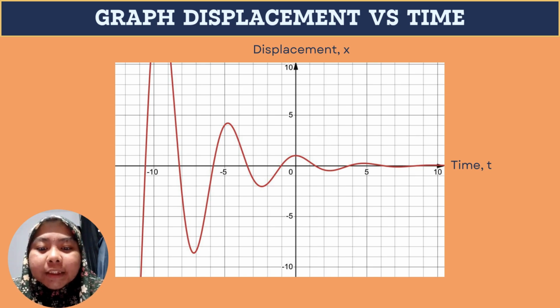To sum up this underdamped oscillation graph, our damping is light enough to allow vibration, but strong enough to reduce the motion over time. The system is underdamped and the motion decays exponentially.